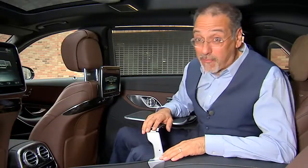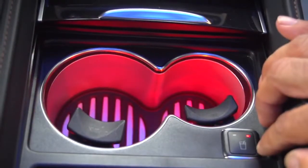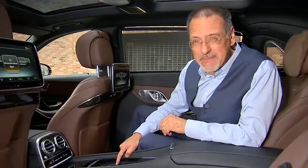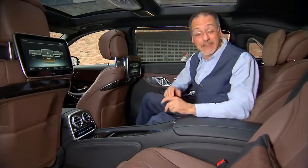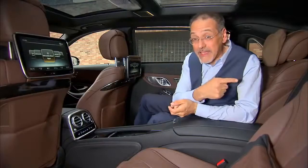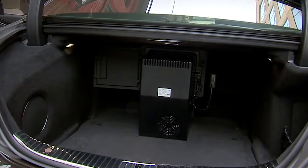This is better than my office. Cup holders are so passé — instead you want a heated and cooled cup holder; just press the button for which you want, and the little light inside changes accordingly. These people are nuts. And of course, in a car like this, you've got to offer the coup de grâce of luxury silliness: the bottle cooler, the fridge, right here behind your elbow, holding a couple of full-size bottles of champagne — though I'm sure they don't officially endorse that. The problem is, look how much room in the trunk it takes up; there's barely enough room for the owner's ego in there anymore.